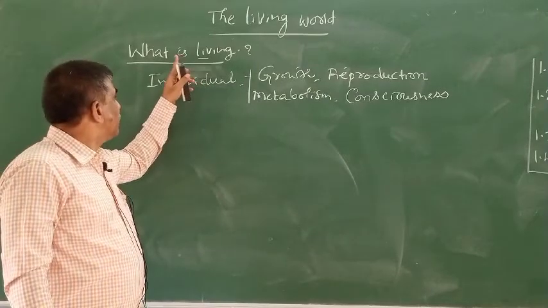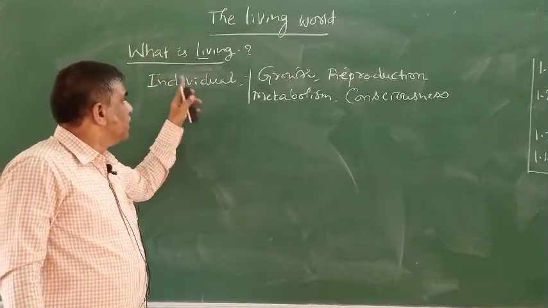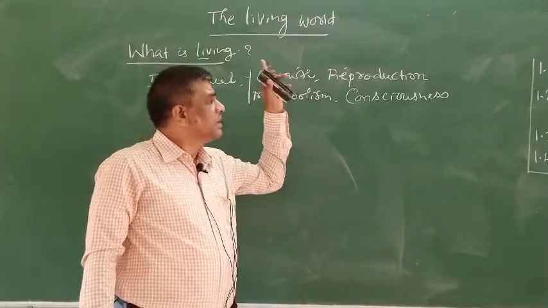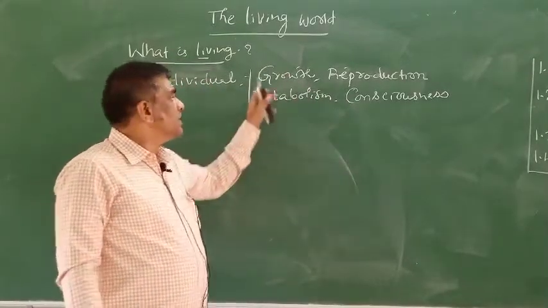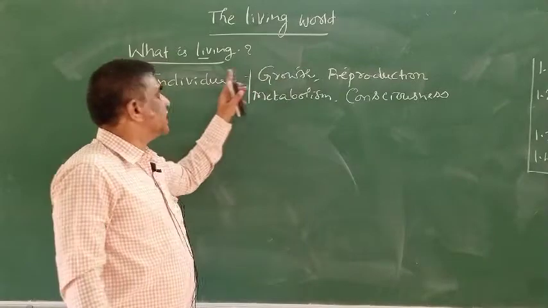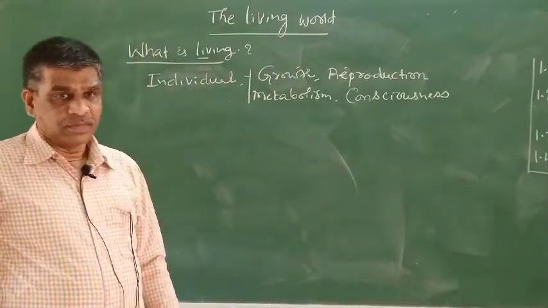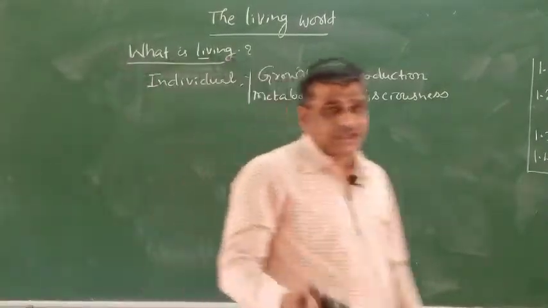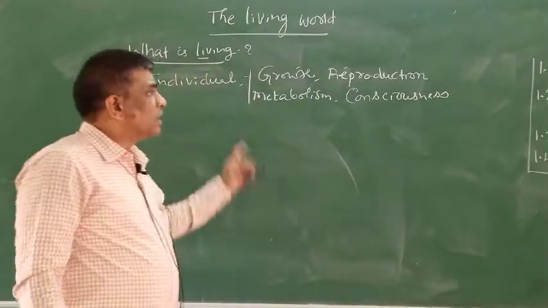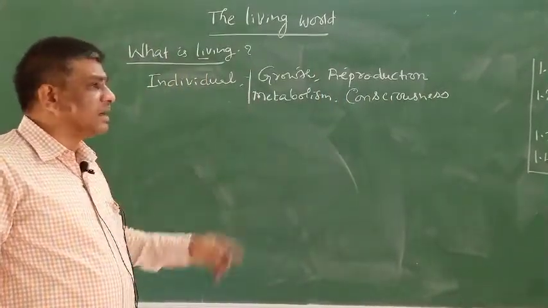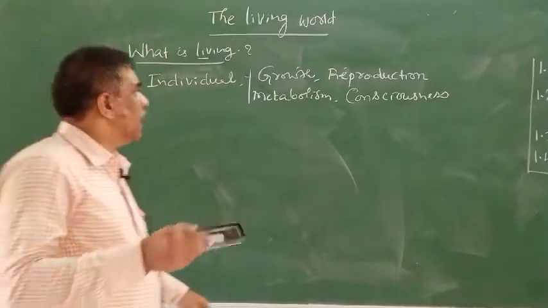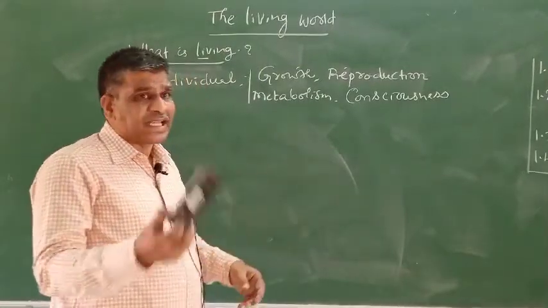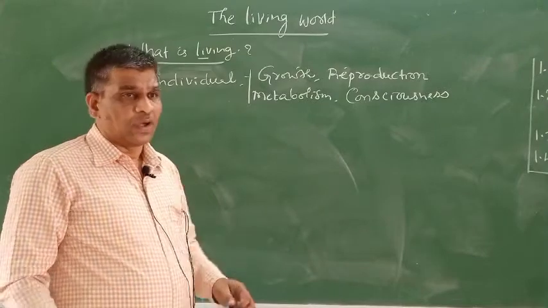So now, how do you define this living? It is the individual which must have characteristics like growth, reproduction, metabolism, consciousness, self-regulation, self-responding. The individual which possesses all these characteristics is considered as living. Okay, I hope now you are clear with the definition for living. Suppose we take an example of a duster. Now I am using this duster to rub the board or erase the things which I have written here, and this will not grow, and it cannot reproduce, and there is no property of metabolism in this, therefore this cannot be considered as living, and it is a non-living one.